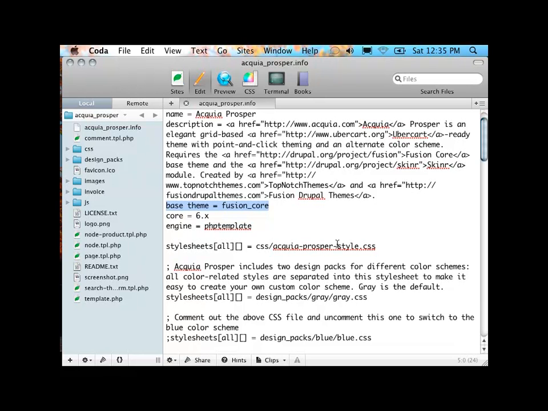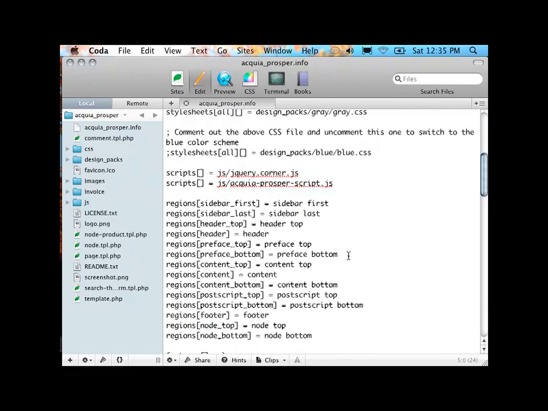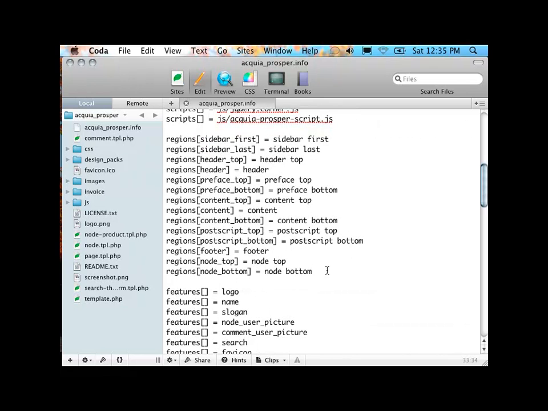I liked when Tom and I were putting together the outline for this talk, Tom actually said it best: just sub-theme for Christ's sakes. It'll save you so much time. Yeah, that doesn't mean that, if professional people expect you to be providing clients with a theme, maybe sub-theming isn't necessarily the way to go. But when I'm throwing up a site that I'm hosting myself, that I'm providing as a service to other people, and I'm the only one dealing with it, theming it, configuring it, there's no reason not to do a sub-theme.